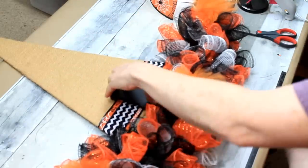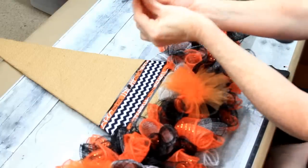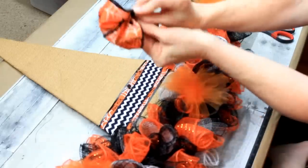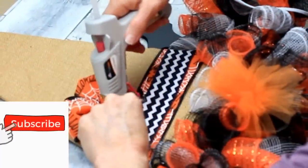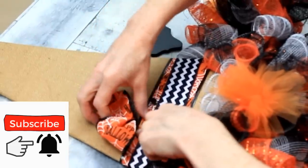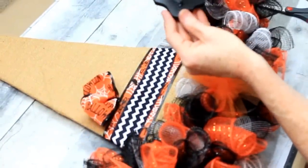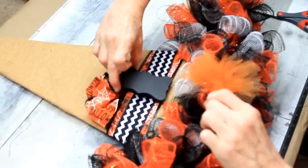Now this is just a little sign that I have that I got ages ago. And I'm going to make a little bow to put next to it. So I want that little blackboard sign to be an adornment for the witch's hat. And it's wood. It's kind of lightweight. So I've just made a little makeshift bow here. I'll add a third loop shortly. And put some hot glue down on here.